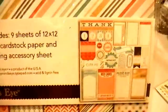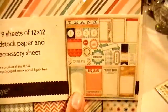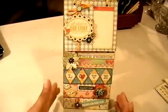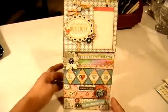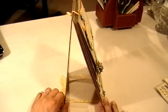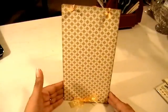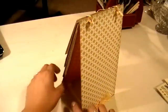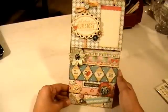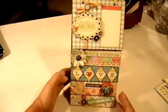I also used this kit that includes a 12 by 12 sheet of die cuts and accessories. I wanted to share this photo stand display with you — I'll post a link to the tutorial I saw on YouTube on how to make this, and this is my take on it. It's a very cute idea, meant to be a display for your coffee table, nightstand, or desk at work.